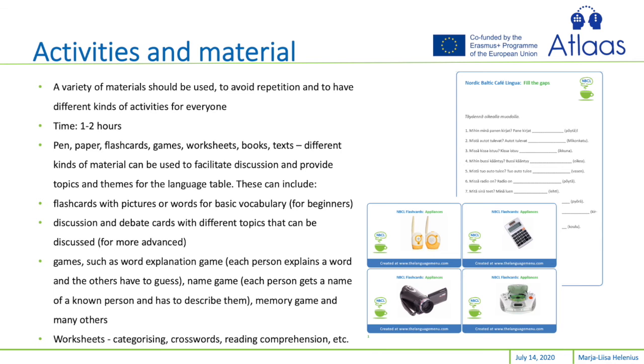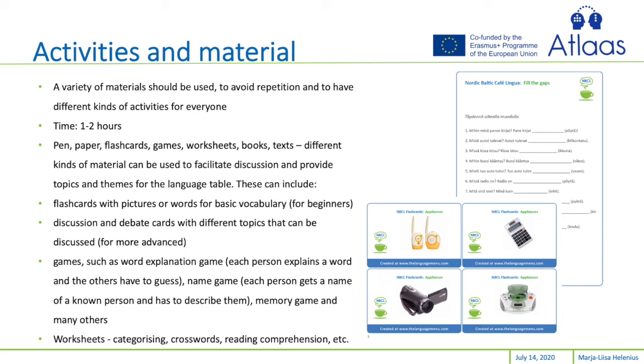And then we go to activities and materials. So it is good to use a variety of materials to avoid repetition and to have different kinds of activities for everyone participating. And the preparation time for materials is 1 to 2 hours for a few meetings, usually. So you need pen, paper, flashcards, games, worksheets, books, texts.